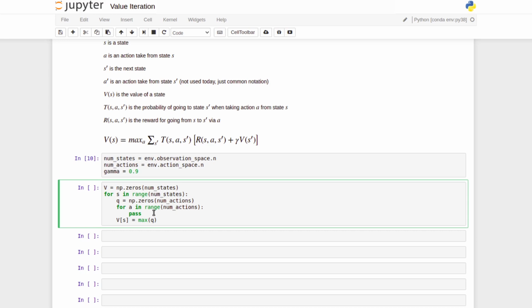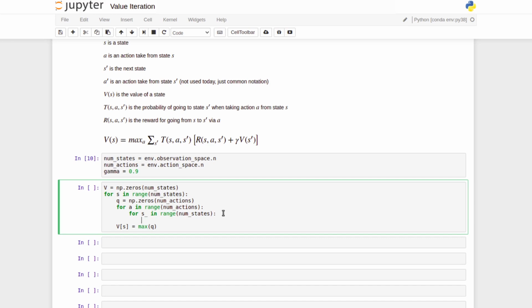Well, let's start by thinking about it in terms of the equation as written above. So we already have a loop going through S, and a loop going through A, and really the only piece that's left is this S prime. So if we'd like to have something that looks like for S prime in the range of our number of states, and here note that I'm using S underscore instead of S prime simply because we can't actually use S prime as a variable, so it's much more convenient to just use S underscore.